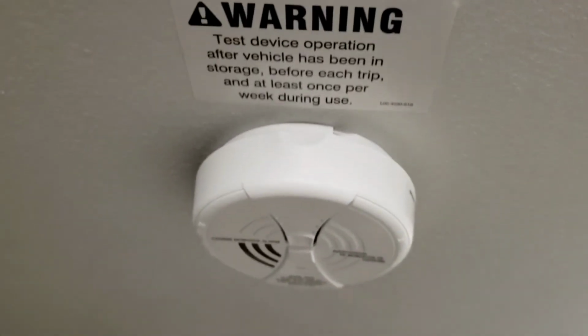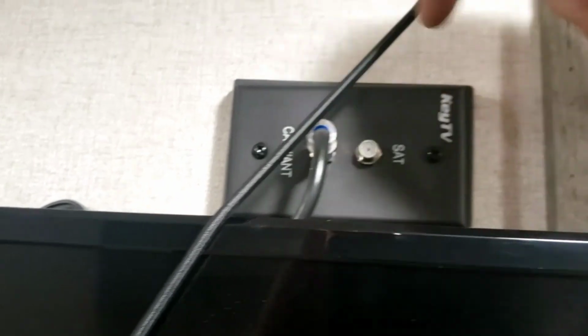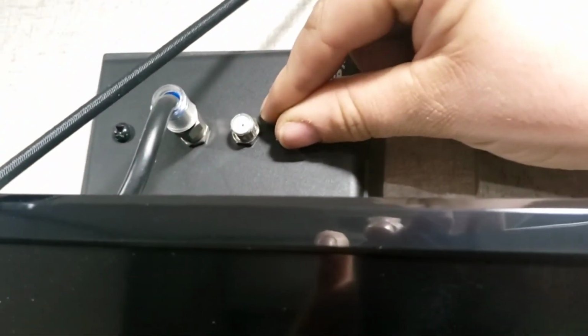Bedroom, dual outlets on either side with clicking lights above the bed. Right over here, you got your carbon monoxide alarm. They use 9-volt batteries. So if this does give you the low voltage chirps, just replace that 9-volt battery. Got your TV in here. It does strap down. Make sure you strap it when you travel. You got power and then cable, antenna, and then satellite. So if you do have a satellite hooked to the outside, like I was showing you, you'll have to move this over to satellite for it to work on satellite.